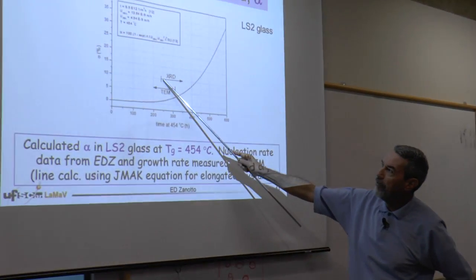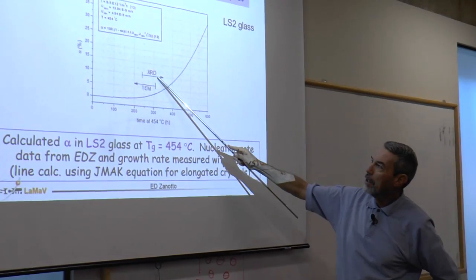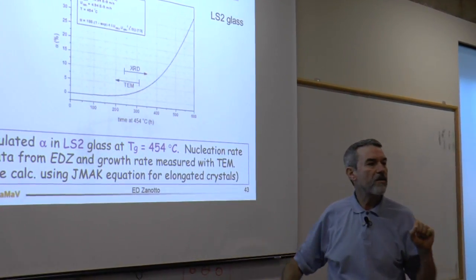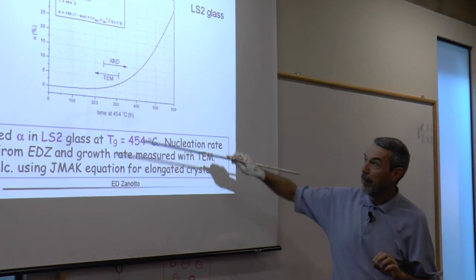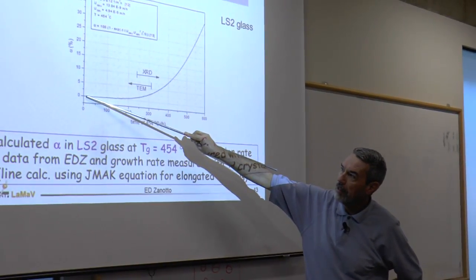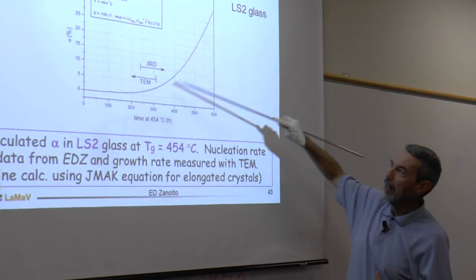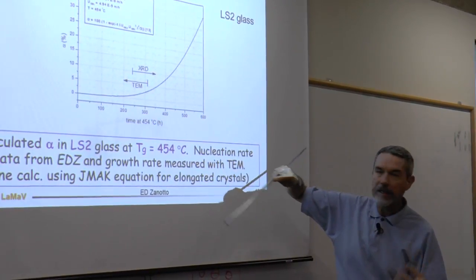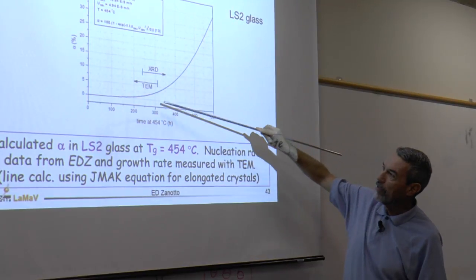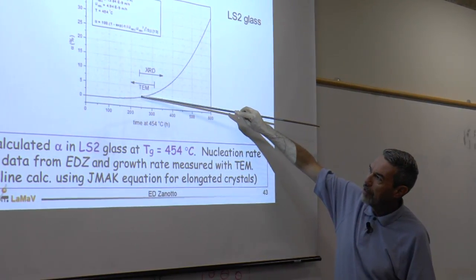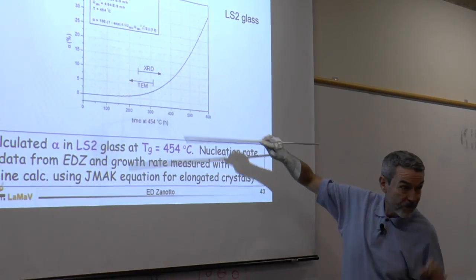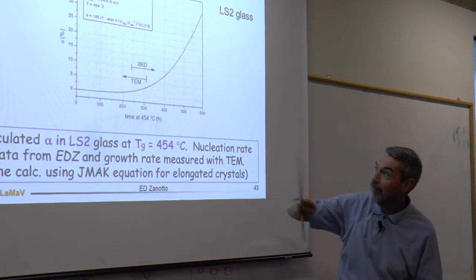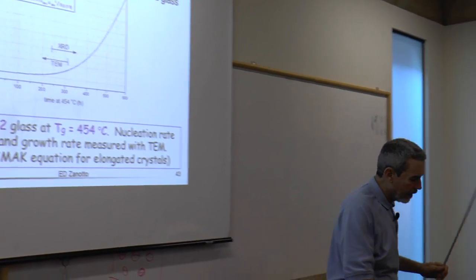That was the idea. And then after 250 hours, we're already able to detect early signs of crystallization in the XRD, X-ray diffraction spectrum. Mind you, the volume fraction here, we later on calculated, using the nucleation rate data and crystal growth rate data, we could calculate this evolution of volume fraction. The volume fraction here is only like 3%, 2.5%, 3%. That's when we are doing the XRD and TEM work, very detailed work.